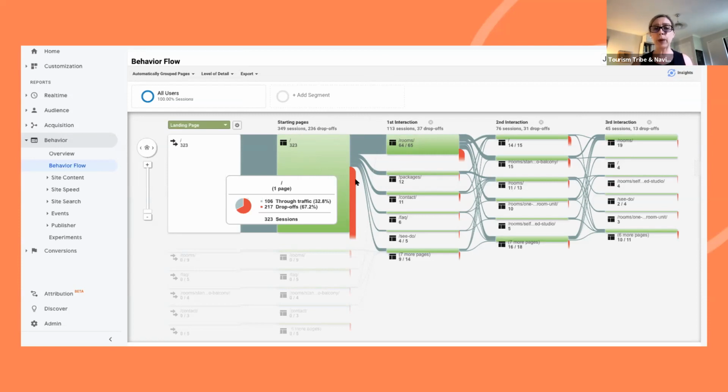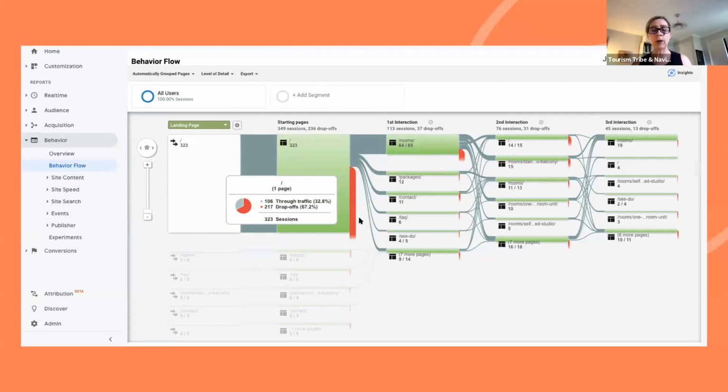If you see any pages, especially at the beginning of a flow through your website, this journey, if you see a big, I like to call it the waterfall, then that tells you to go and take a look at the home page. So in this instance, I went and had a look at the home page.